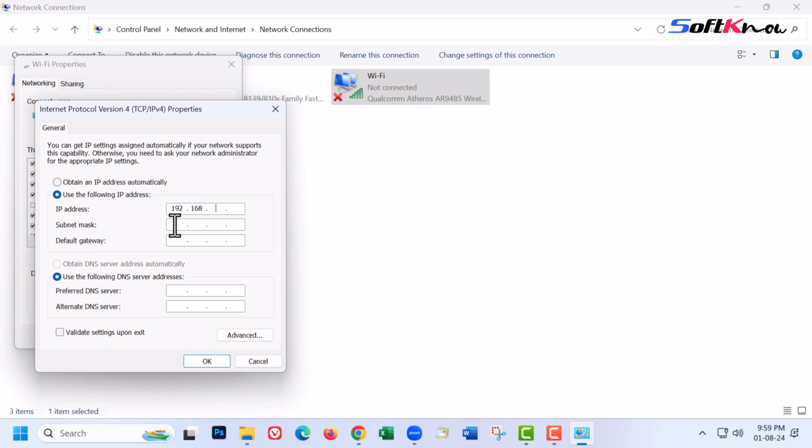Just right-click on the network adapter, click on Properties, and you can see a pop-up window. From here, select Internet Protocol Version 4, TCP/IPv4. Then click on Properties. From here you can configure your IP address, subnet mask, gateway, and DNS server address.